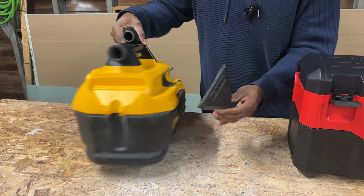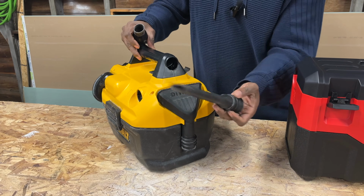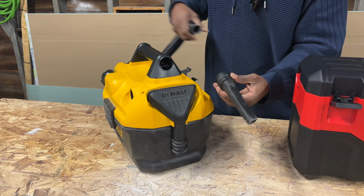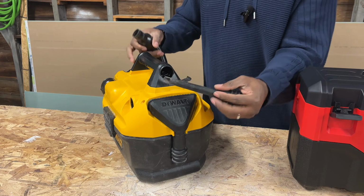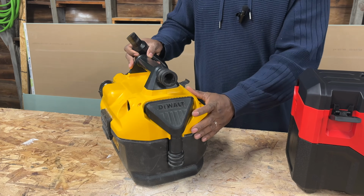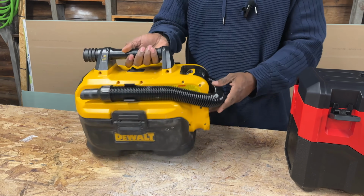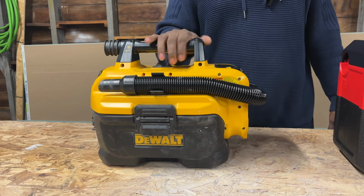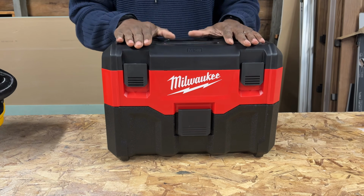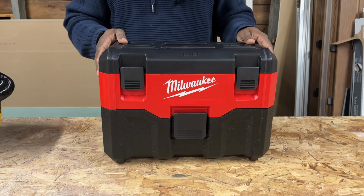And when you're done, you snap this right here, and hidden in the handle is this guy, which is convenient because it can just snap right on there, and when you're done, tuck it away. And your hose just snaps right in. So DEWALT definitely has a pretty good setup when it comes to the accessories. Now, for the accessories for the Milwaukee, you're going to have to do a little bit more work to get to those accessories.